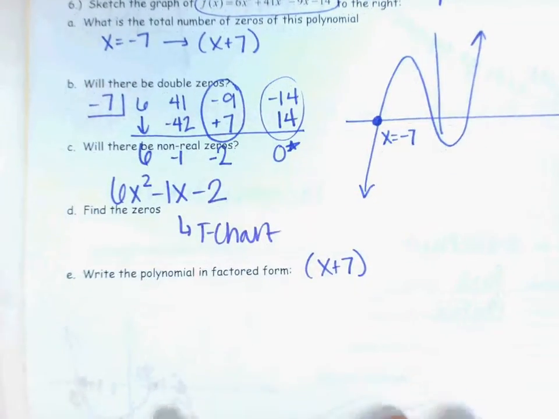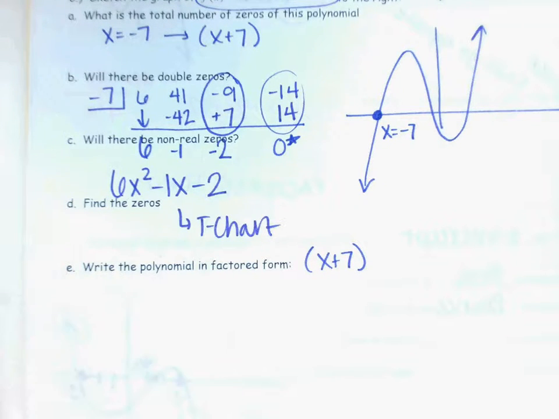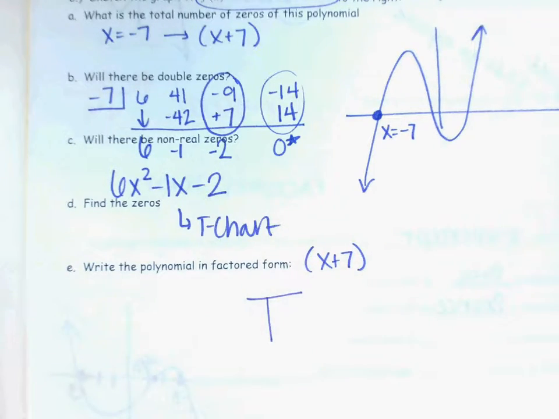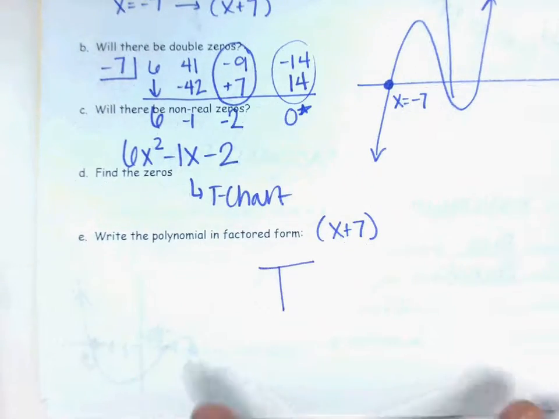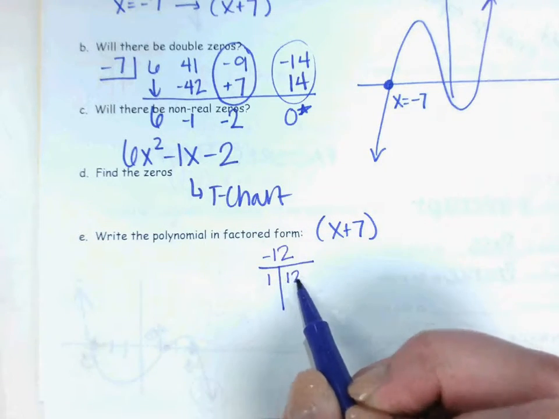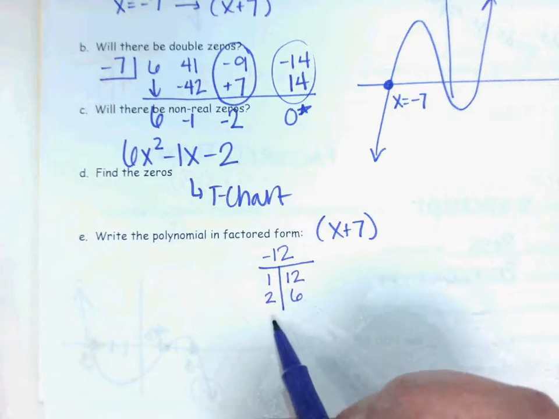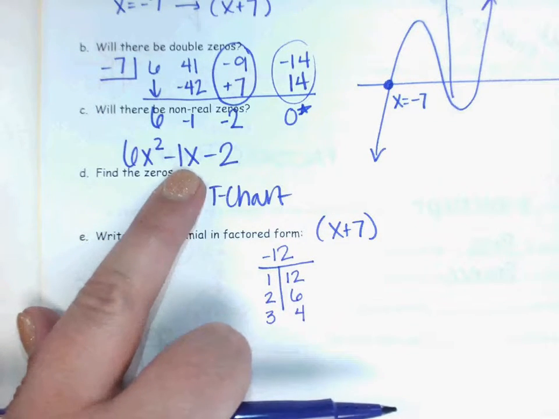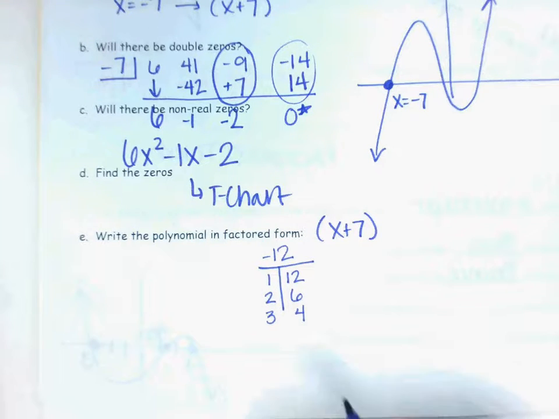Now, just a quick point here. The reason you can t-chart it is because x is squared. Once you get it to the squared term, you can break it up by t-chart. The first one you have to pull out, and then what's left over we can do. So, top of the chart, what do we put there? Negative 12. I got 1 times 12, 2 times 6, or 3 times 4. Which of those can subtract to a minus 1 in the middle? 3 minus 4, good.